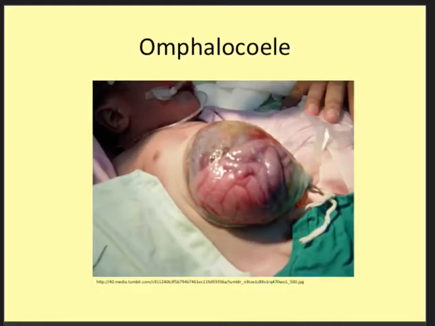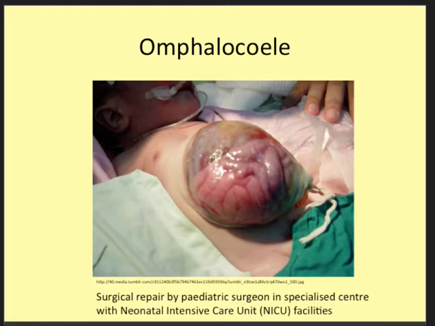Here you see an omphalocoele after the baby is born, and it's covered by peritoneum all the way, and we see here the content is mainly small bowel. Surgical repair postnatally is warranted by a pediatric surgeon in a specialized center, and of course when the bowel is pushed back into the abdominal cavity, that will give of course also upward movement of the diaphragm and respiratory problems, so this baby needs to be operated in the center where they can deal with these issues with a neonatal intensive care unit where the baby can be ventilated artificially.